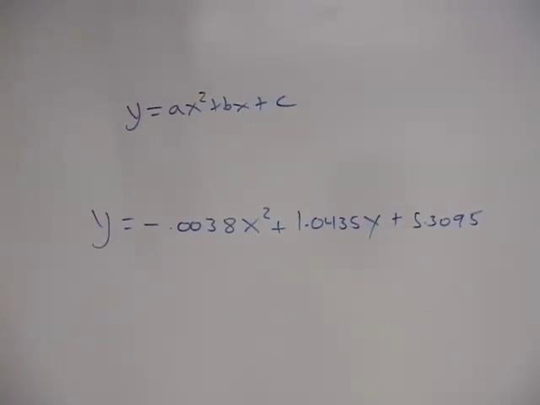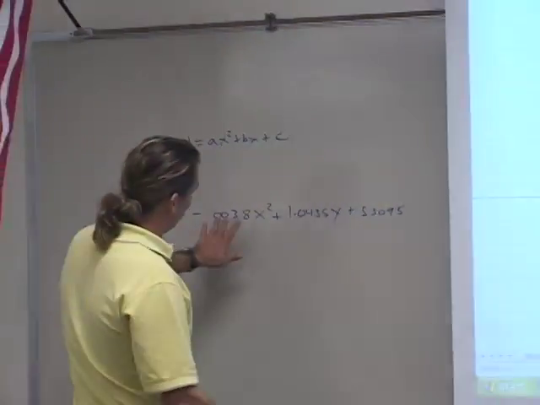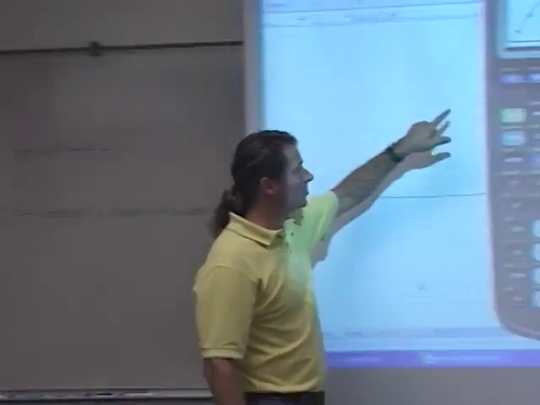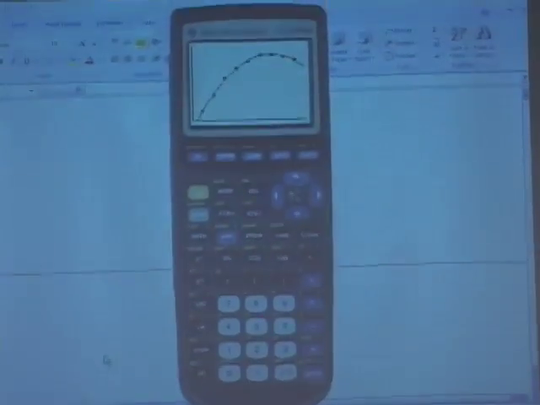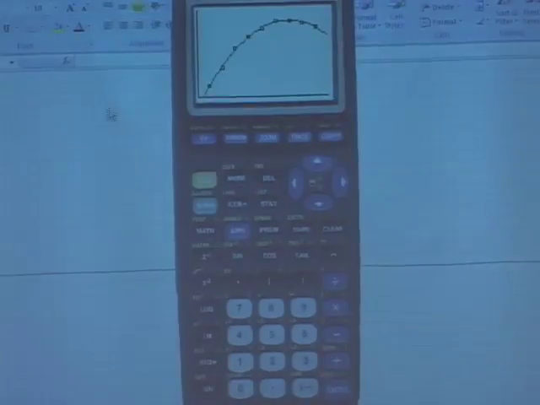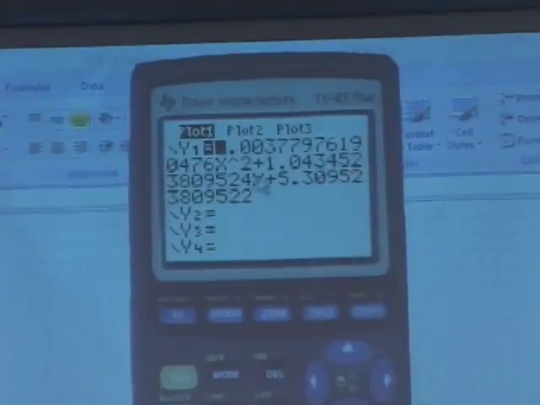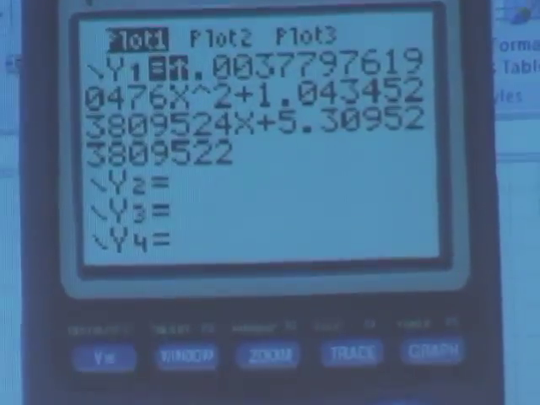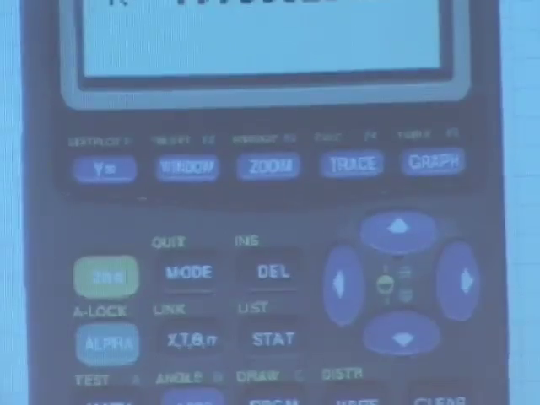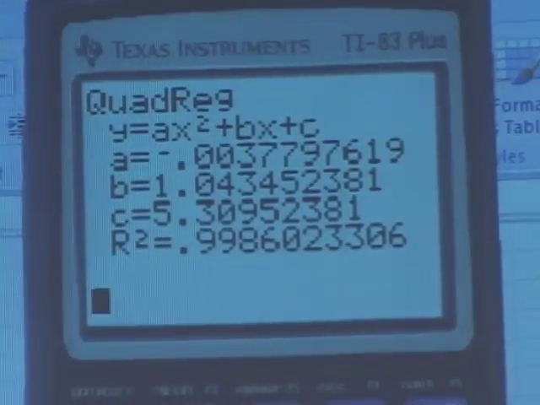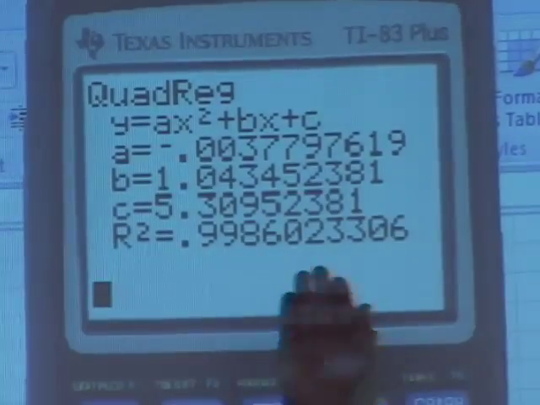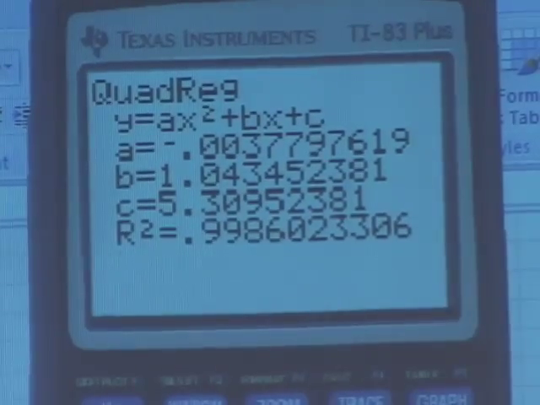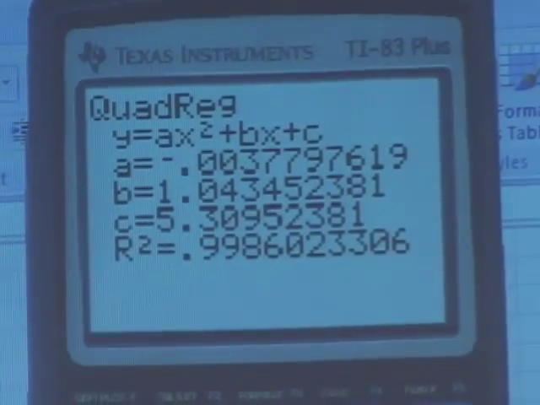Okay. So you will get these numbers right here from 2 places. You can either look straight at them in y equals since you have them in there. Go to your y equals, there it is. Notice it says it with more decimal places, and there's the x squared here, and then the x here. Or you can actually go and look where you ran the quadratic regression. There's the a, b, and c value right there. You see them? So the information is available to you in a couple different places. All right.